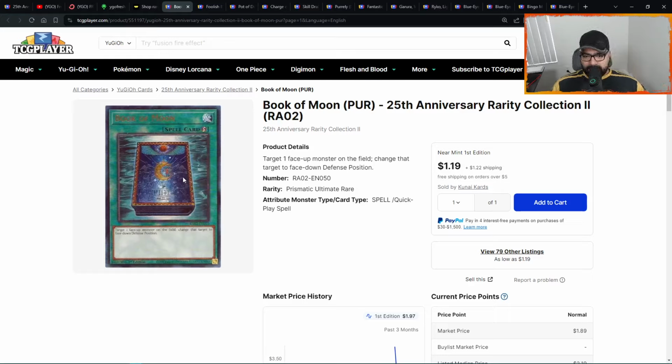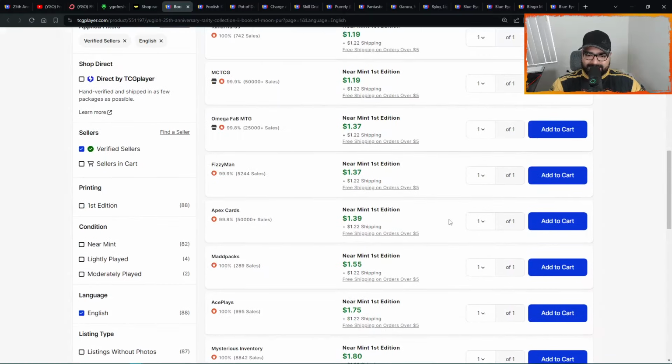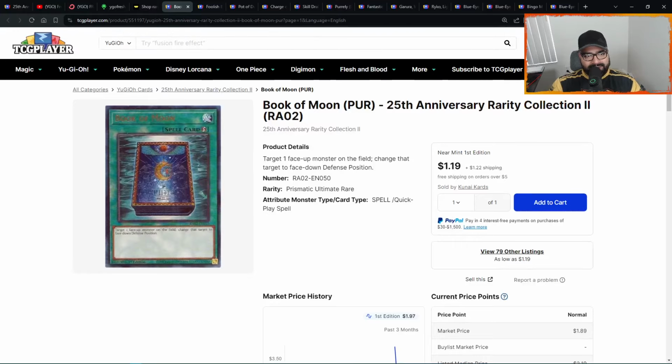Now we have Book of Eclipse and other alternatives. But at the same time, sometimes, you know, this is it. You just want a clean book. A clean putting a monster face down. And this can stop so many things. Interrupt so many things. And that's why it's been an iconic Yu-Gi-Oh card since its inception, man. It's Book of Moon, man. Can't believe we can get it at such cheap prices right now for such a beautiful rarity.